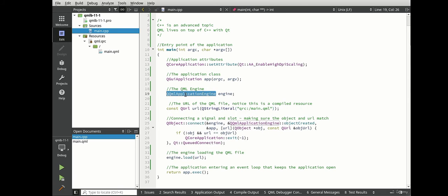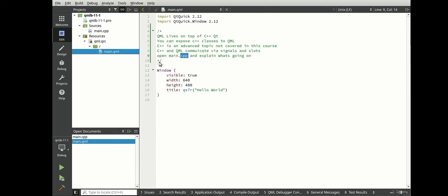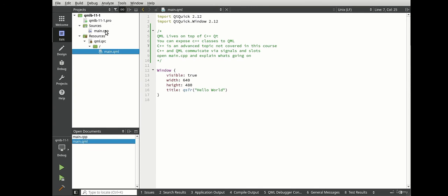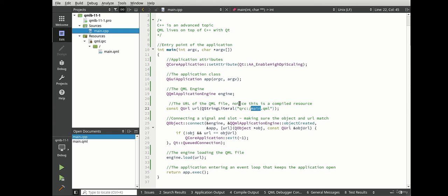The QQmlApplicationEngine, this is the actual engine that loads the script up and makes everything function. It loads it up using a, you guessed it, QStringLiteral, qrc:/main.qml, meaning it basically just loads a string, this guy, out of the resource file into the engine and then runs it as QML. So in effect, it acts almost like a virtual hypervisor, if you will, or a sandbox loading the QML on top of Qt. Then we're just connecting some signals and slots, and we're basically saying, hey, make sure that the object and the URL equals the object URL.